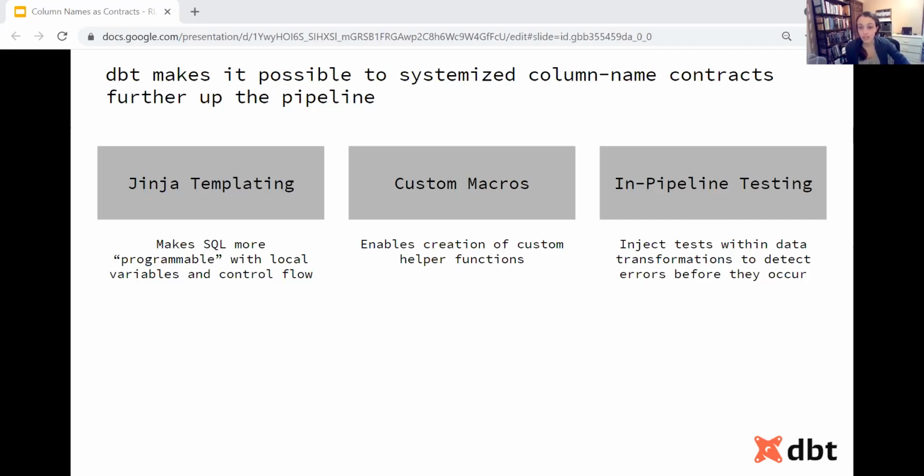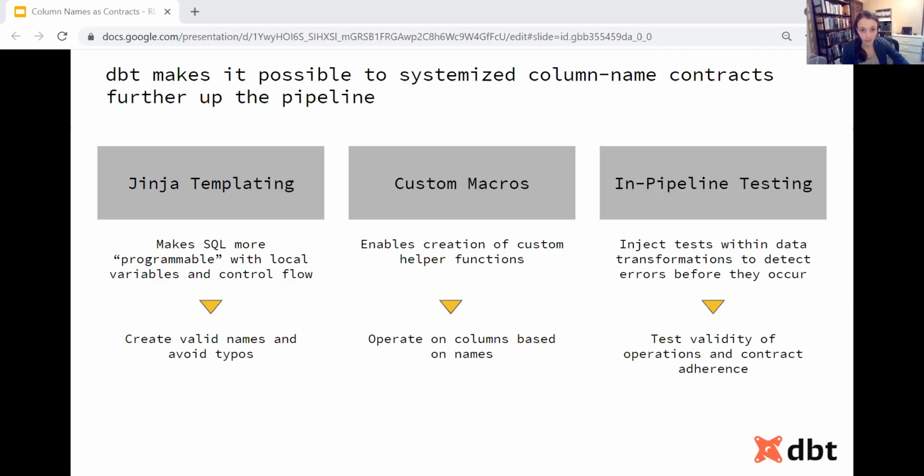Some of the things it gives us are the ability to write custom functions with macros, templating, such as for loops and if statements and many of the control flow elements we all benefit from, with Jinja templating, and the ability to more rigorously add unit testing to our SQL code, the same way that many of us enjoy doing and get confidence in our code in R. We can leverage all three of these features to apply these same approaches if we're trying to publish and share data in a SQL database instead of in local flat files. So I'll briefly demo how to use each of these features.